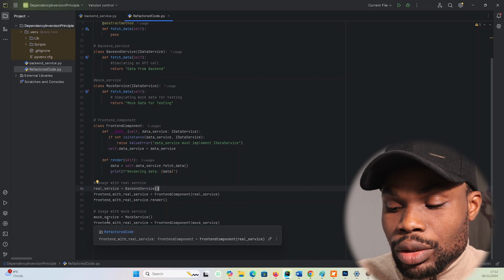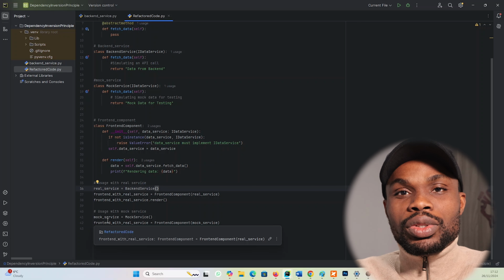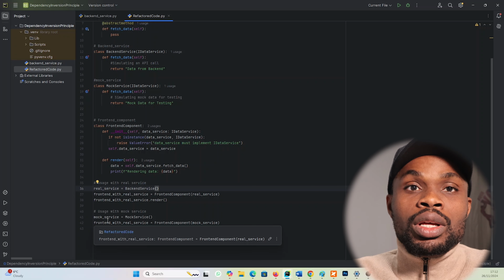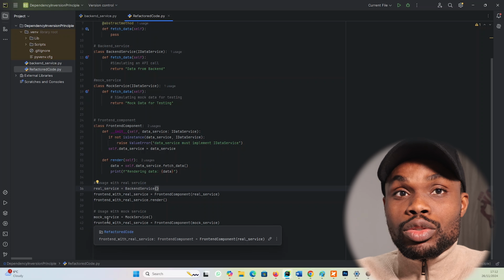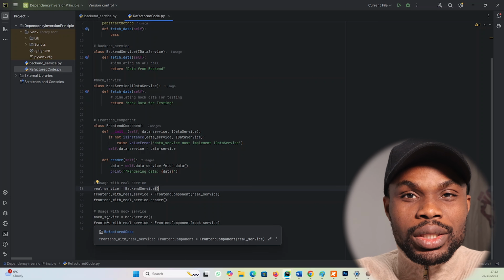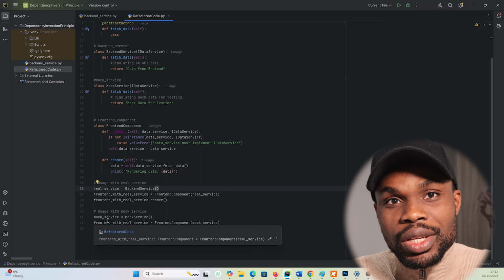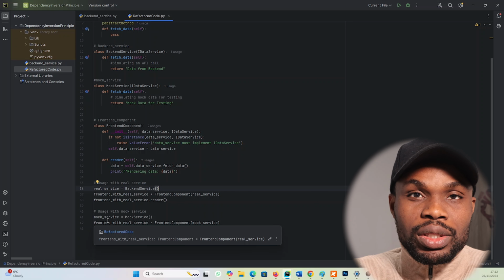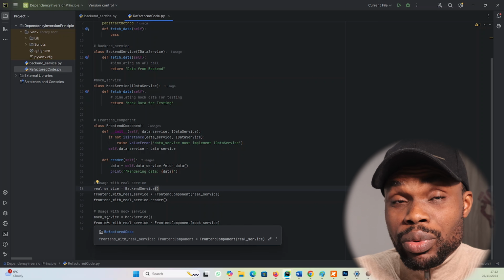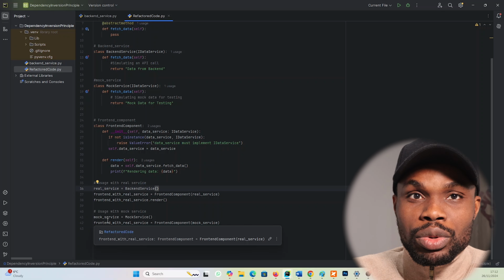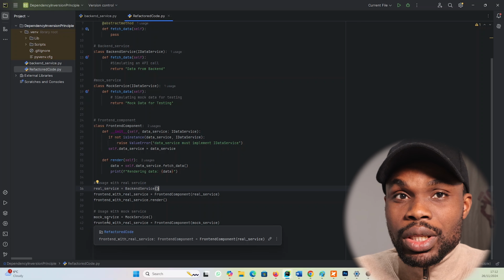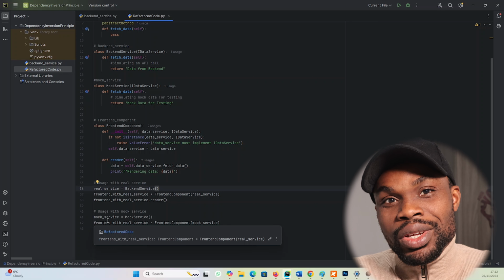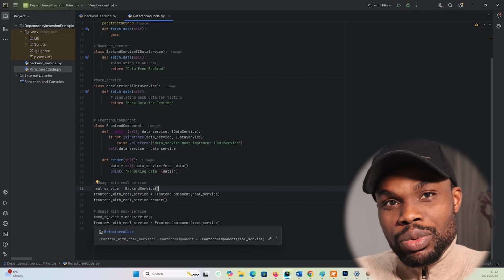Now that you have seen the front end relies on an abstraction, iDataService, instead of a specific backend, we inject the dependency into the front end component. This way we can easily swap out the backend for the mock during testing and switch to another backend. By following the DIP, our code becomes flexible, so we can swap the dependencies without breaking the front end. It's also testable with mock data during testing, and maintainable as well. So this is the magic of designing for abstractions, and that's the dependency inversion principle in action.